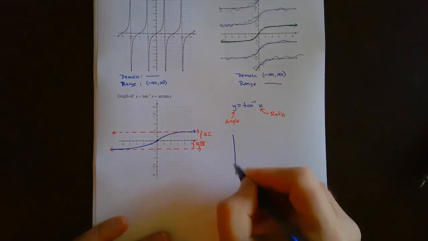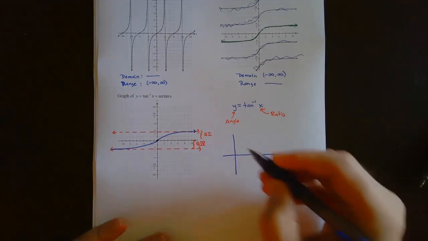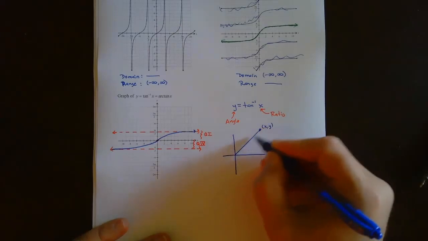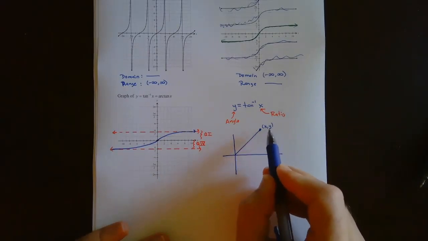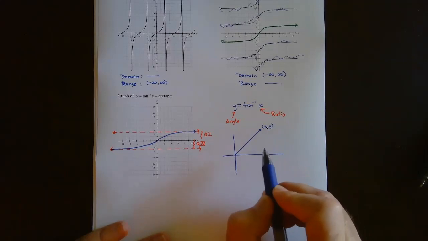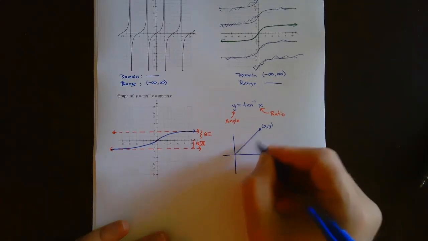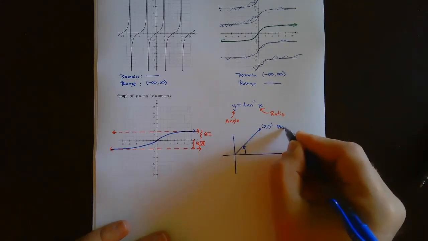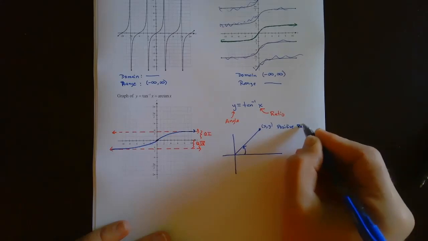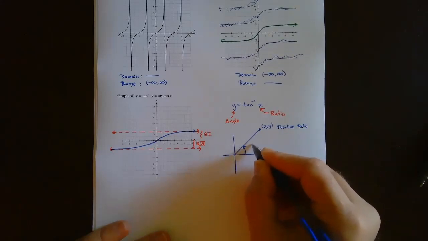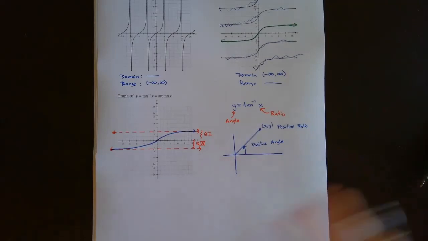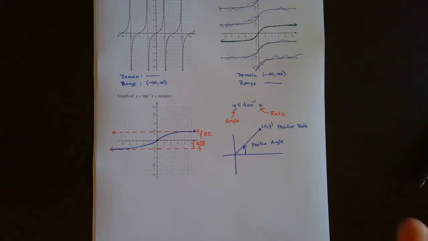So looking at this, this is similar to sine inverse, okay? So right here, we have an x coordinate and a y coordinate on this terminal side, right? And if we did the tan ratio, which is this y coordinate over this x coordinate, we would get a positive ratio, right? And to get to this location, we'd have to rotate with a positive angle. So anytime, for all of these, if you have a positive ratio, you're always going to have a positive angle. And you're always going to have an angle between 0 and pi over 2 if the ratio is positive, okay?